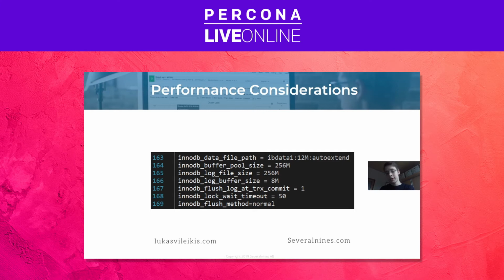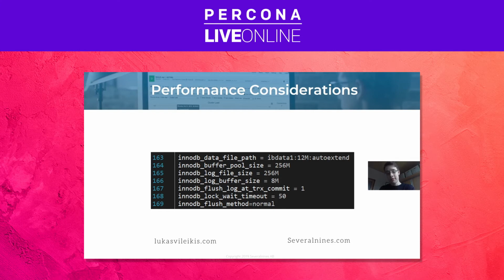You can also increase the size of this file, but bear in mind that if you have a lot of data in InnoDB and you delete this file, and you delete the log files, they will be recreated the next time you restart MySQL, but then data from your InnoDB tables will be gone. Basically, there are workarounds for this issue, but for the time being, we're not going to go into them as deeply. You can check the Severalnines blog, you can check my own blog, I talk about this pretty frequently.